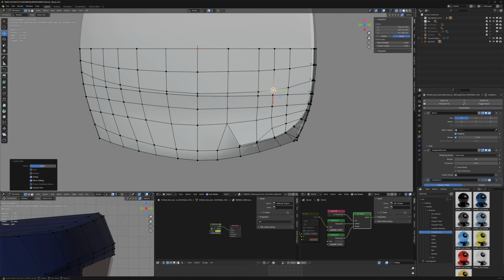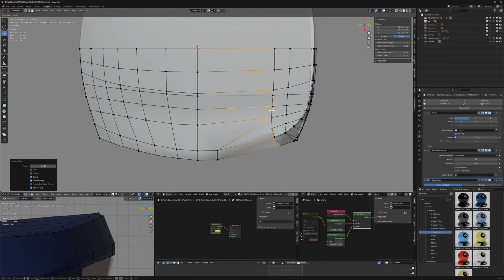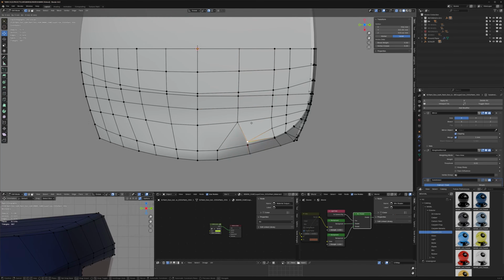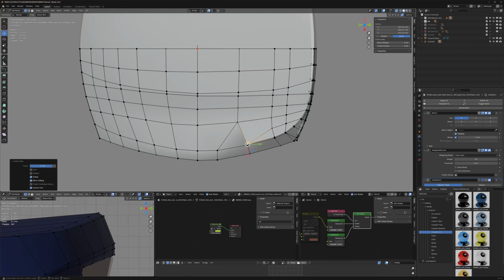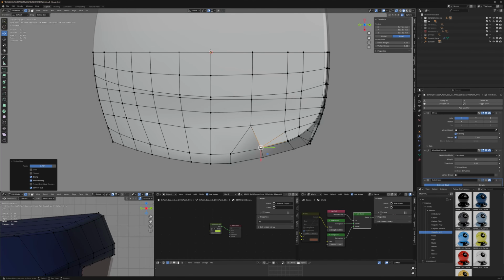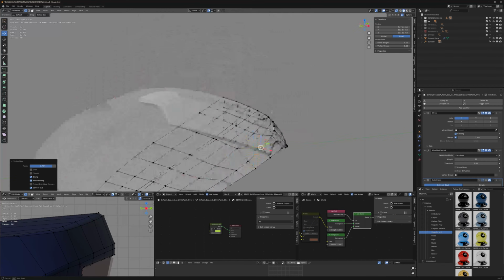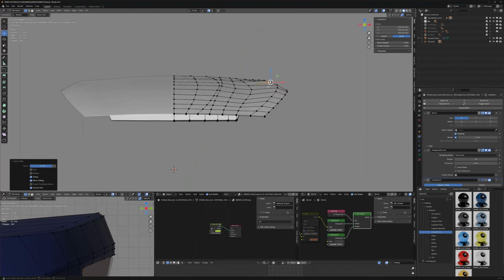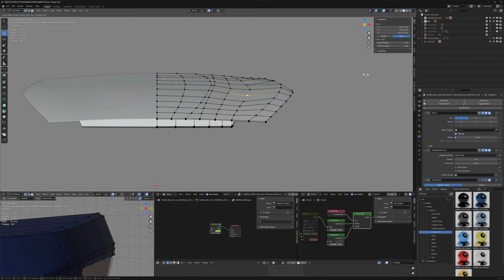However, if we slide these over like so, oops, and then slide these ones back, move those down. Do we need these? Let's have a look.